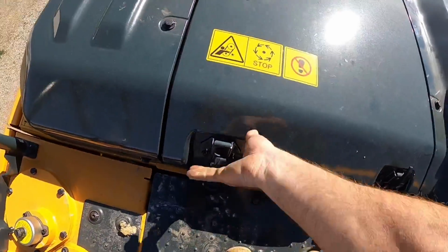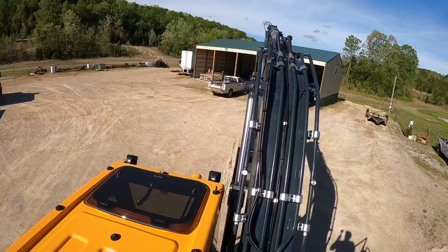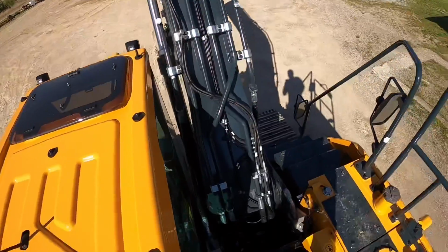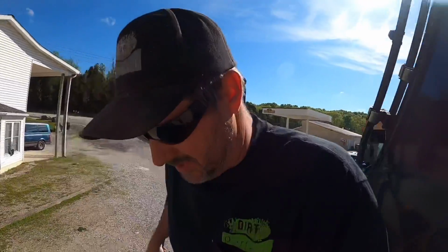Nice heavy duty latches. I like it, man. Hope I don't like it too much. They may find a way for it to stick around. So, I haven't even sat in the seat of this thing yet. Let's hop up in the cab and check it out.